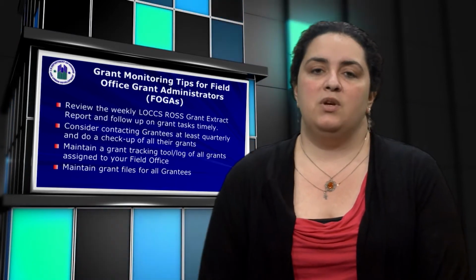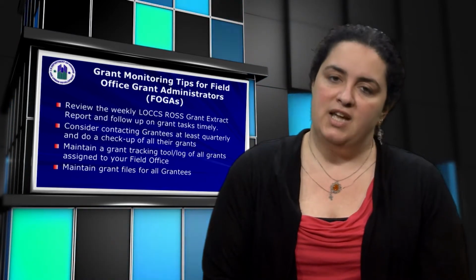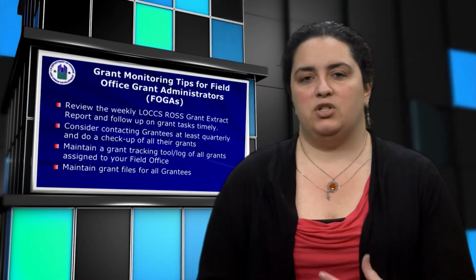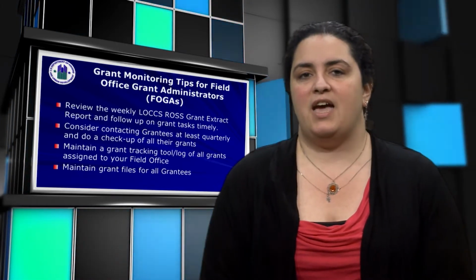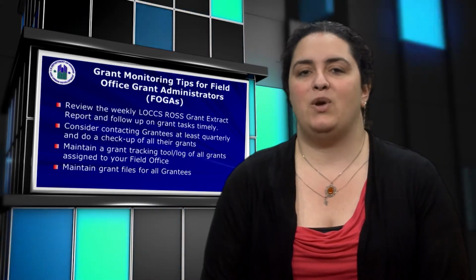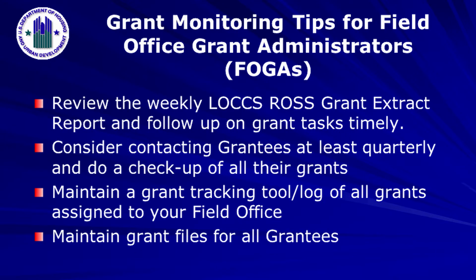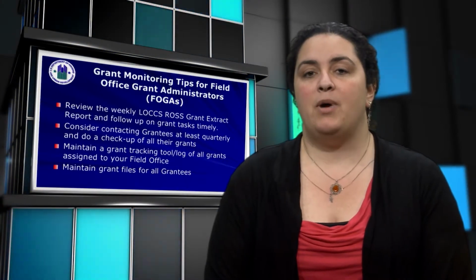So a couple of things we wanted to talk about today. Some are sort of more technical, and then some are more relational. And they're kind of interspersed throughout. So some tips that especially Charles wanted to make sure that you had were that it's really important to review the LOCKS grant extract. And that's the LOCKS report. It's a spreadsheet that comes every week, about once a month.